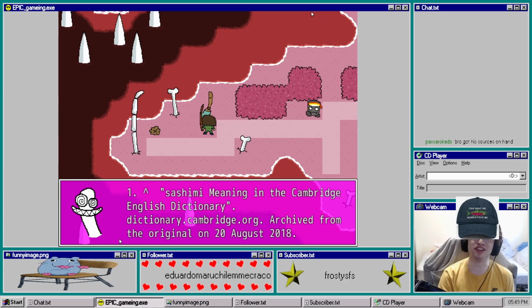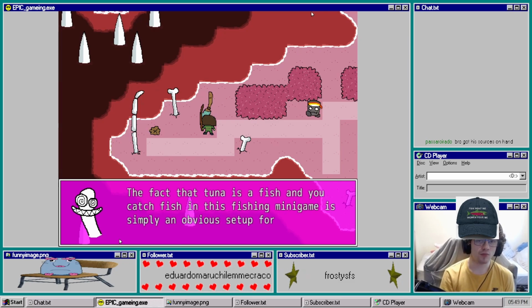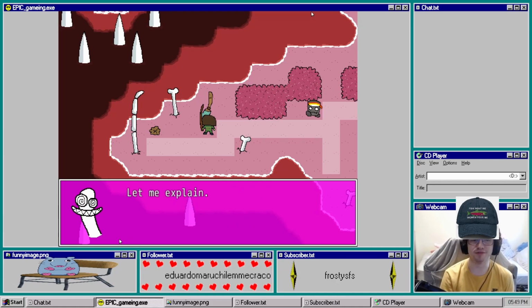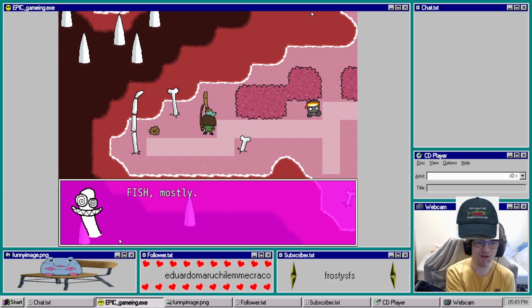This is the citation, by the way. Yeah, of course. I get it. Paint. No. Hold on. You already said it. Paint in some letters. You didn't have to. Oh my god. Yeah, you're right. Fish mostly. What is tuna? Fish entirely. A fucking fish. It's the joke.